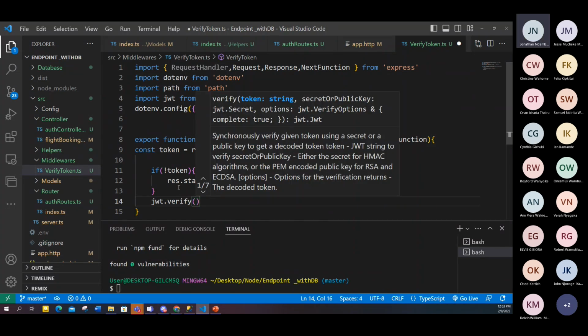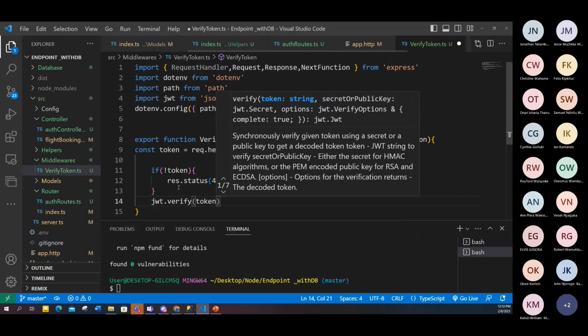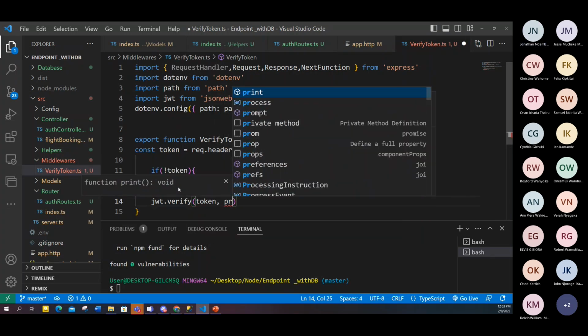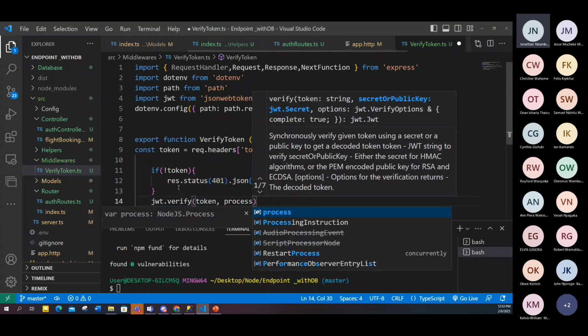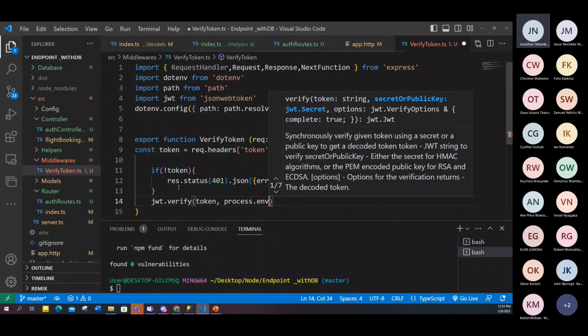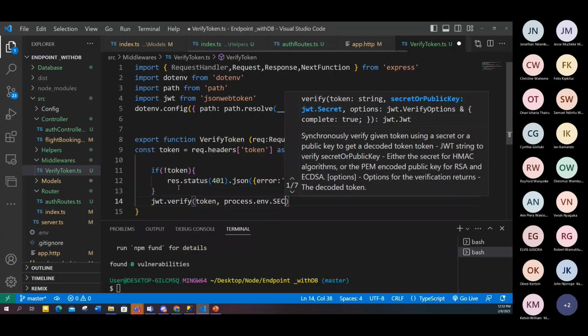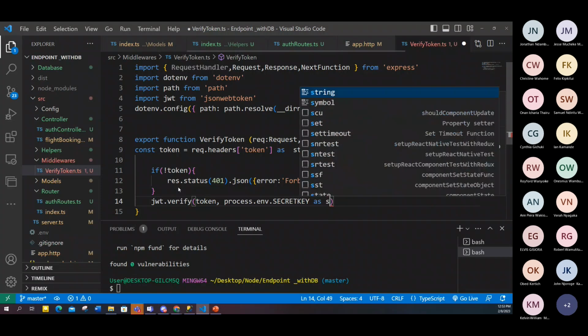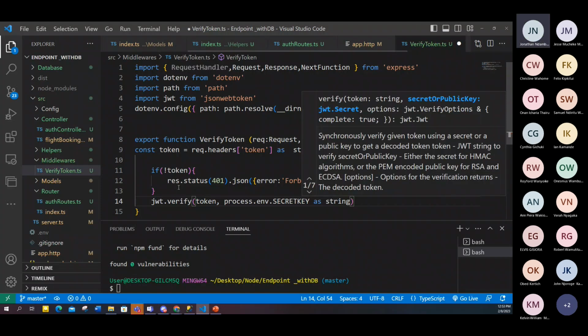So to verify this, we pass in first the token, and secondly, we pass the secret key. So the same secret key we use to sign is the one we pass here. And I'll also typecast this that way.